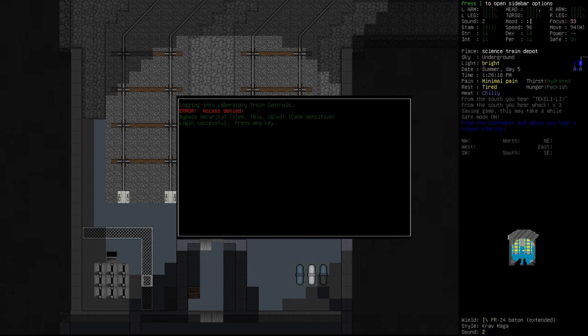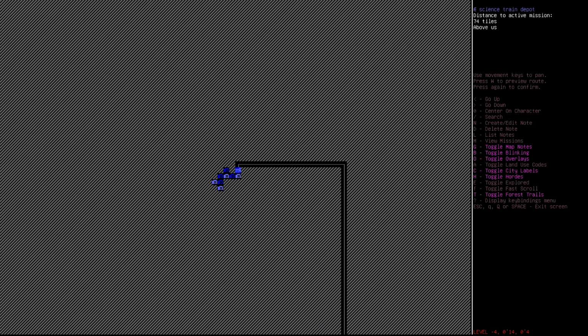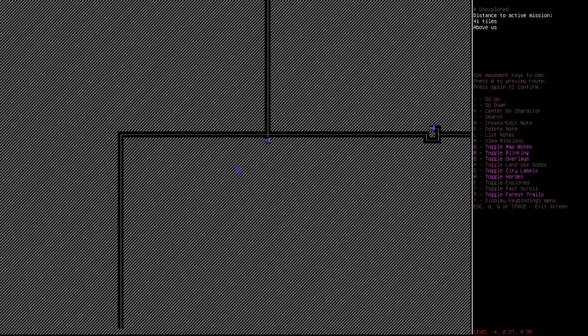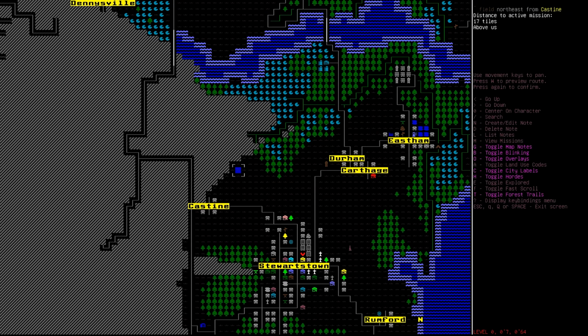We are going to see if we can bypass these controls though, and we're going to view the subway routes. Okay, and let's see if we can request a train. Unfortunately we cannot, but we do have a network now, and we can see where this network goes. Okay, it nearly goes all the way to there, so I'm assuming it goes to the lab that we had discovered up here. Yes?